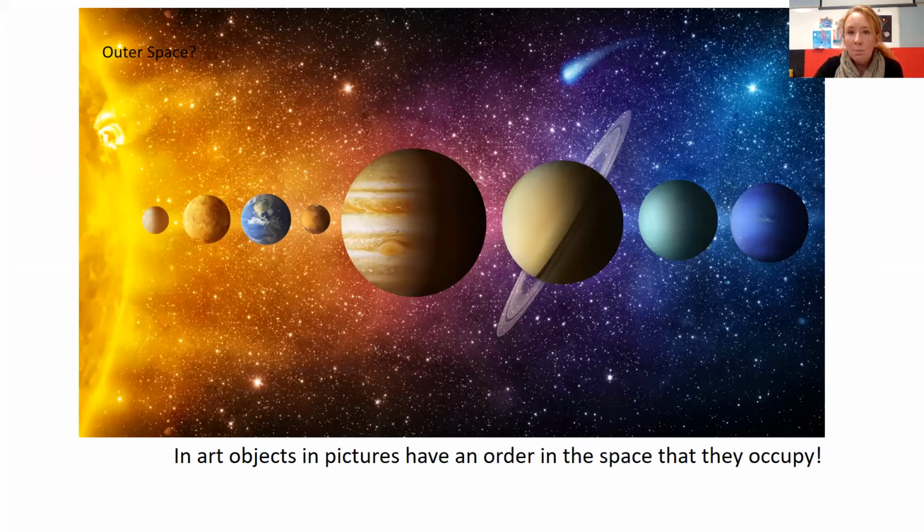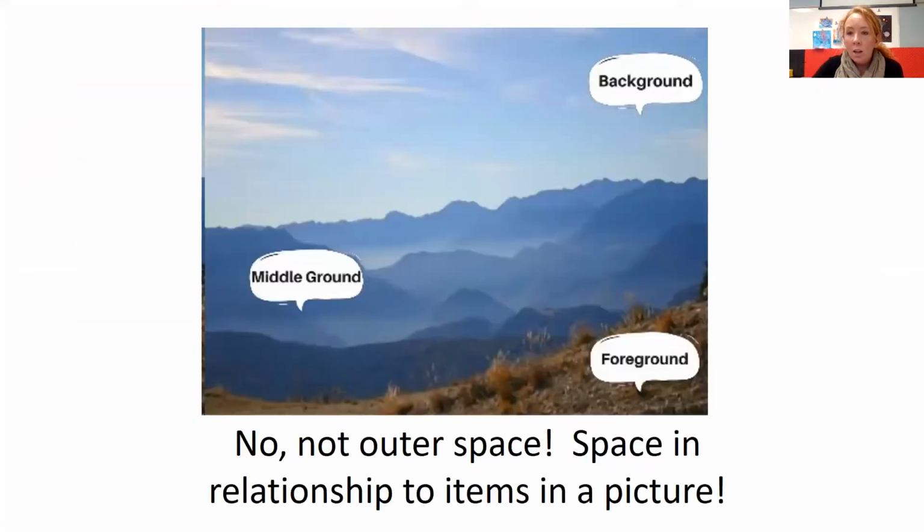So when you're talking about space in art, you're talking about the foreground, the middle ground, and what's called the background. The foreground are the items in a picture that are the closest to us. The middle ground is all the things that fill up the middle part of the picture. And the background is the part that's farthest away from us, the stuff that's way, way back there. So these are the items that we're talking about when we talk about space in art: the foreground, the middle ground, and the background, how we organize a picture.